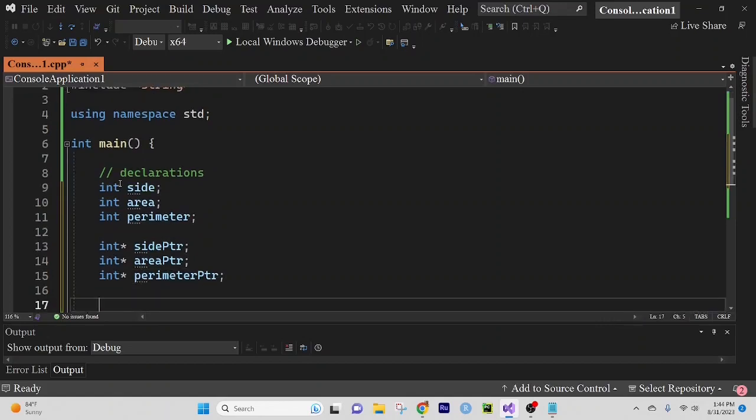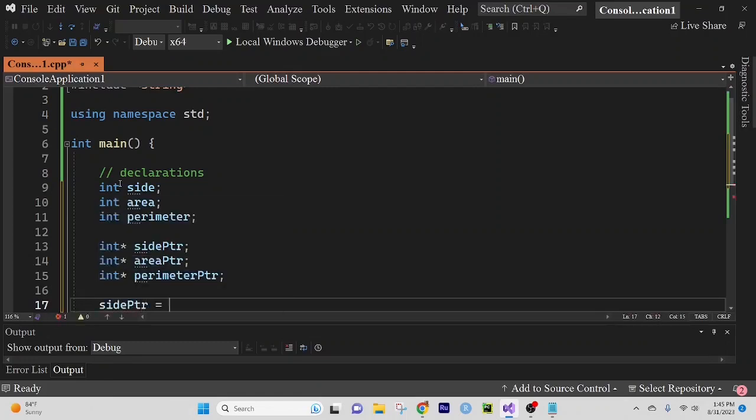Let's see. We should assign values to our pointers here. There's going to be two versions of this. The first version is not going to use pointers, and the second version will. I'm hoping that when we compare the two, it helps you understand the inner workings of pointers, or at least the way they work in the program. That's really important.